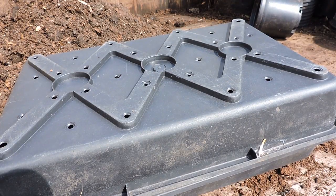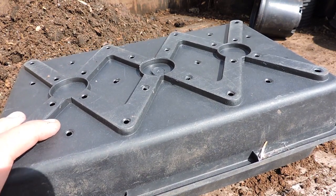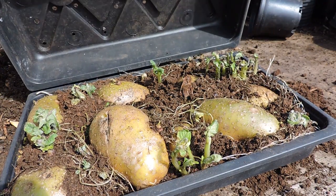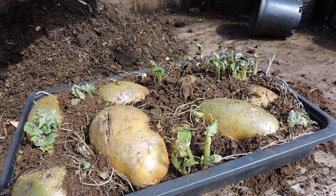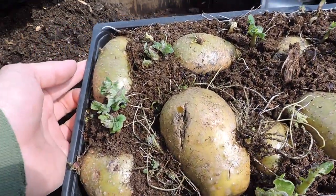What it means is to basically sprout them beforehand, before planting them out into your containers or into the garden, and it'll actually speed them up, if you're able to keep them in a more frost-free environment. You can see here, this is a method that we've actually come up with ourselves. We put the potatoes into a tray with some potting soil and basically cover it with a black tray, and you can see they've rooted really well.